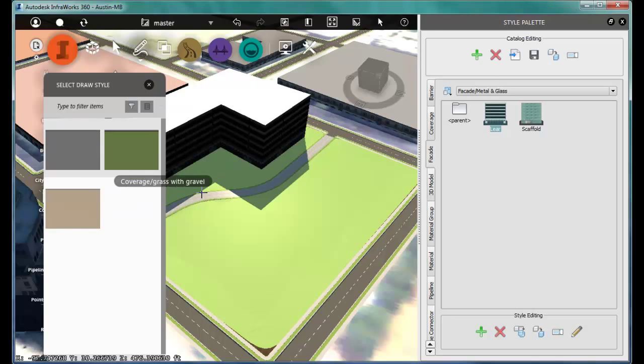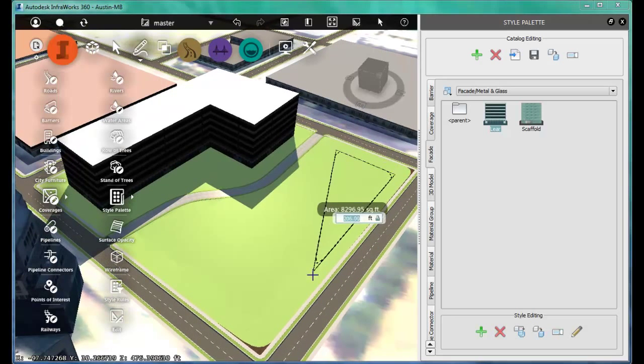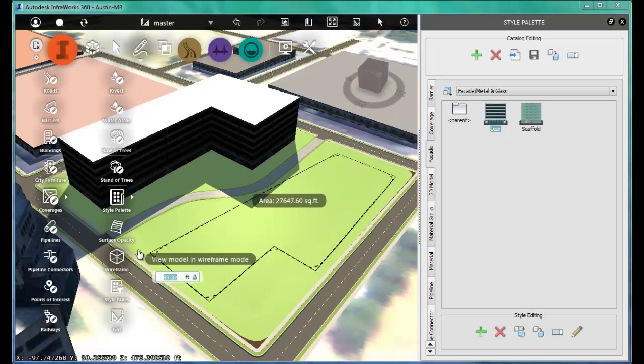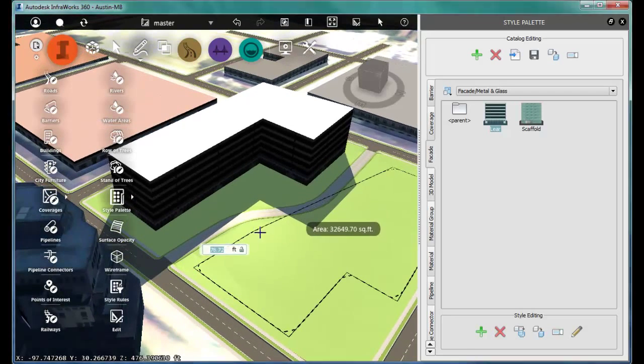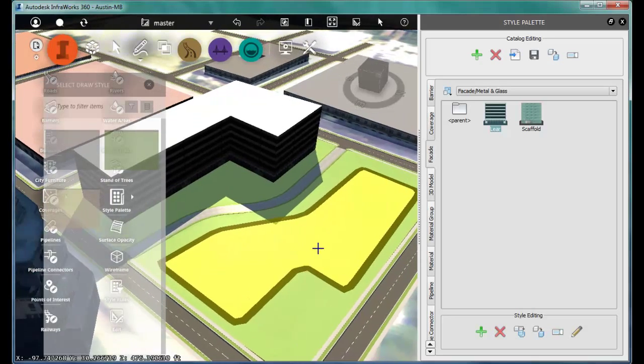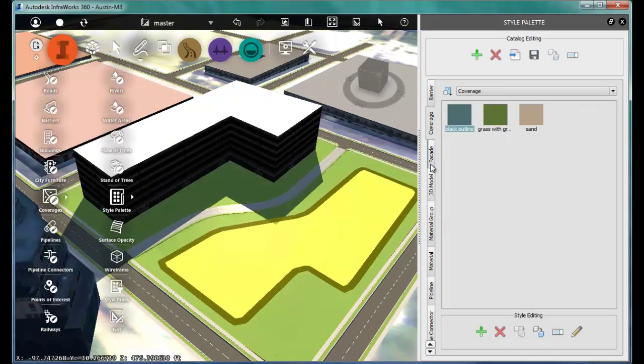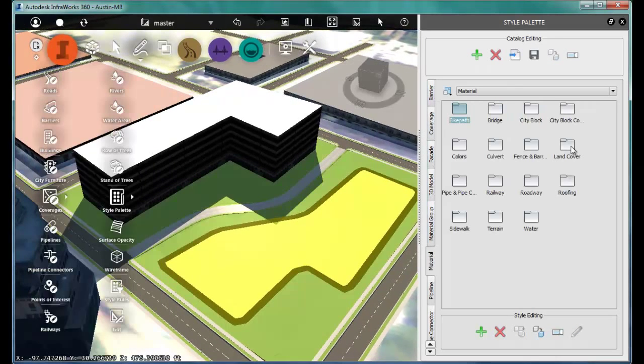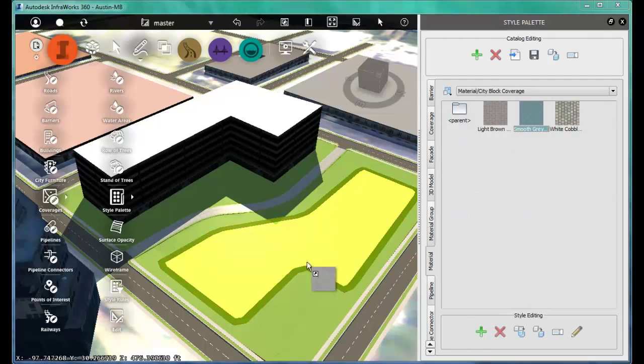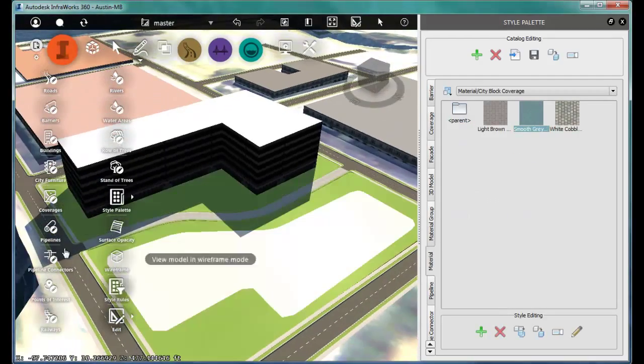Remember, we're not counting stalls. We're just going for space layout at this point. I'll add in a water feature just for fun since we're going to have to do detention, and some trees. And now I have a rough idea of how I might use this site. And really, I'm 10 minutes into the design.